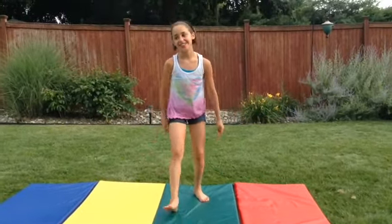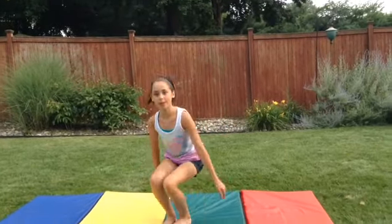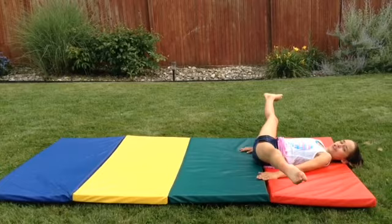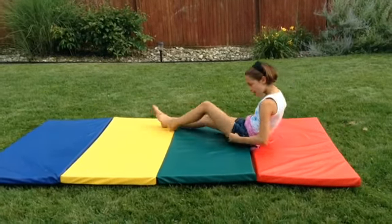And if you do it, you can practice by going up against a wall like this until you can get it straight. And that's really it.